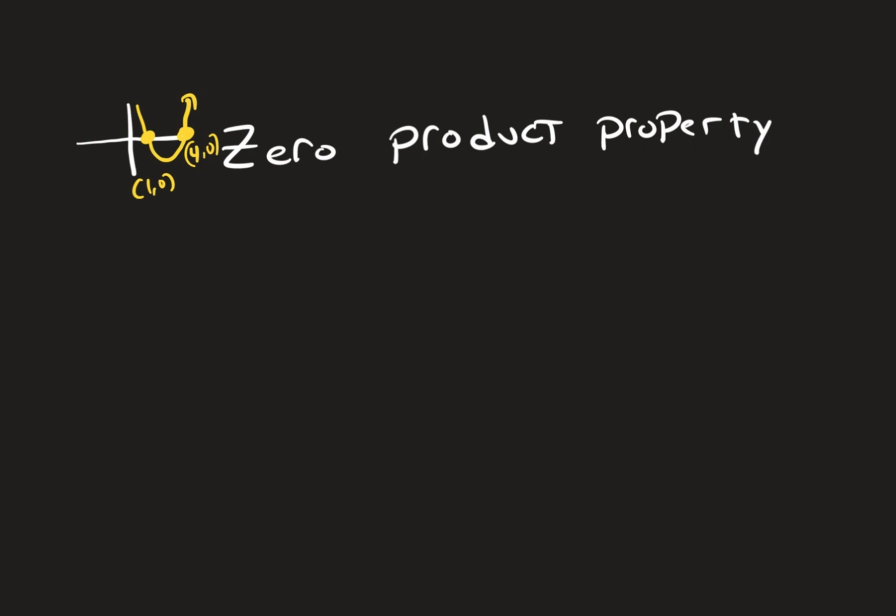In order to factor, though, before we get to that point, we have to introduce a property that's called the zero product property. What that zero product property says is this: if I take two things like A and B, with A and B being two separate things, and I set that equal to 0, so A times B is equal to 0, then one of two things has to happen. Either A has to equal 0 or B has to equal 0. I suppose both of them could be 0.